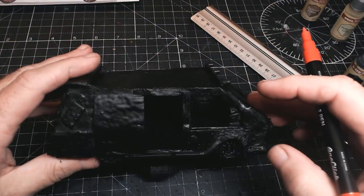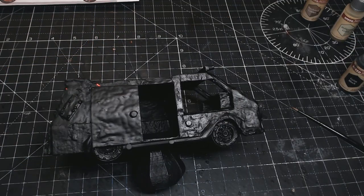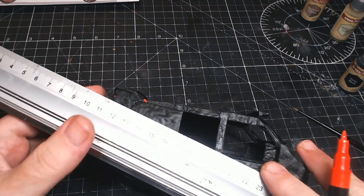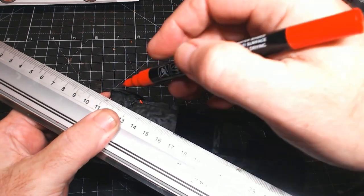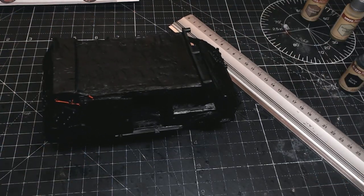But yeah, these are just obviously nice and easy and quick to do, the lines, and then I can just fill that in with, well, some paint. Or I could have just drawn it in with the pen, but no, use the paint instead.